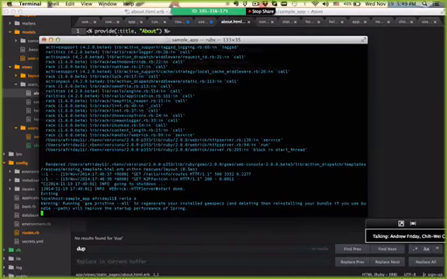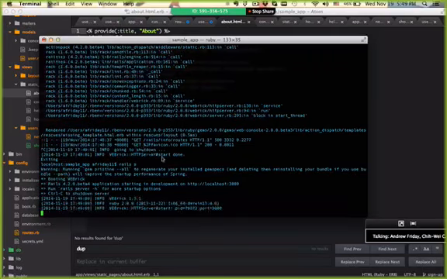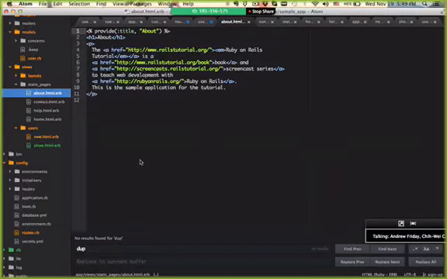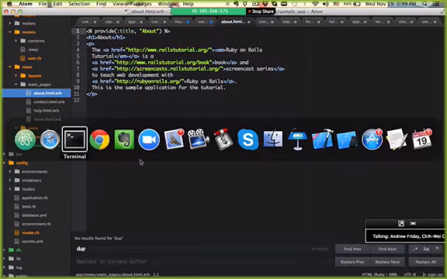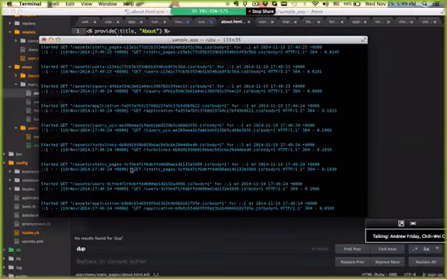Rerunning it. Yeah, I guess you can refresh and see what happened. No, the Rails info route.